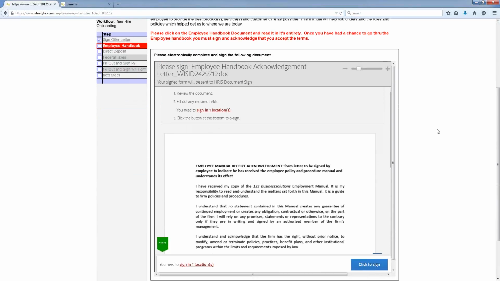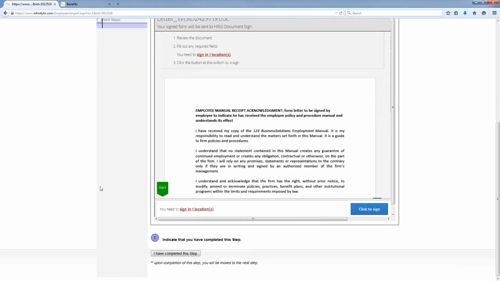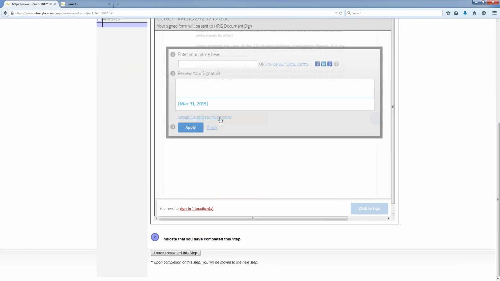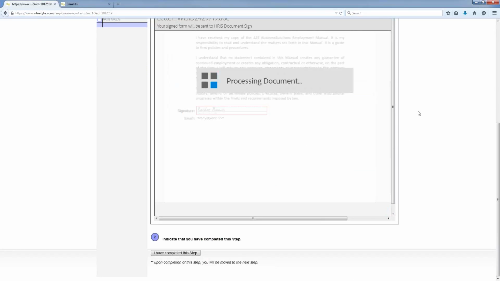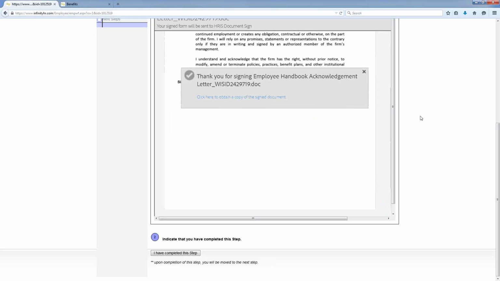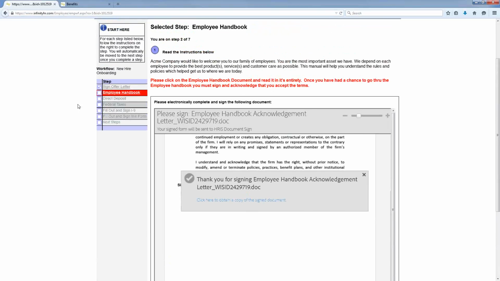This is an integration we have built with Adobe EchoSign, again, to be able to track electronic signatures. So any of your documents that you want signed but you want to keep that paperless environment, we can attach this integration to. So for this sample employee, Rachel, to acknowledge the policies and procedures in the handbook, she could come here to type her name. She could draw her signature if that was her preference. But when I click to sign, the system is now saving a copy of this electronically signed document permanently against her employee file.